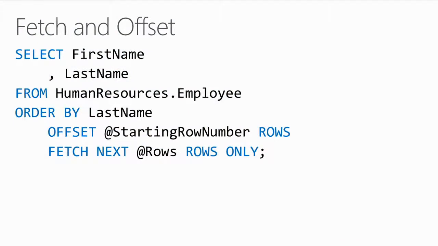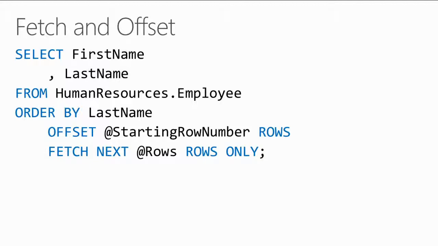Fetch and offset, relatively new bit of syntax. The syntax itself, and this might have changed, I'll be honest, I don't keep up on my different RFC readings, so forgive me. But at least when this version came into 2012, this was still a draft for ANSI SQL. And so as a result, you may look at the syntax and you may go, hey, that seems a little bit clunky, and honestly, I'm kind of with you. But this is the syntax. This is just simply the way that it works.